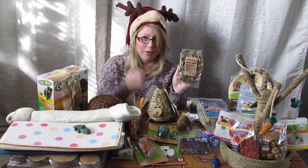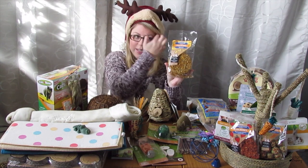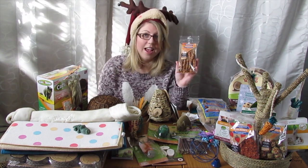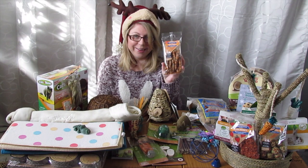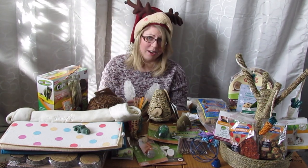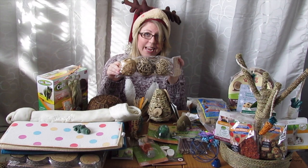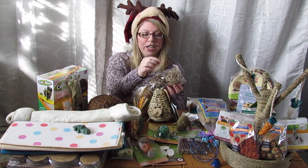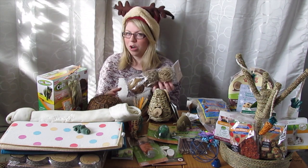Then we have some Hagen Treats with Carrots and some Naturals Fenugreek Crunchies — I don't think I'll ever have to buy treats again! This one I really like: it's a Treats with Marigolds in the shape of a big lock that you hang onto your pet's cage, good for rabbits, guinea pigs, and hamsters with little wood chews and carrot bits. We also have flavored egg biscuits, a trio of fun balls — seagrass, rattan, and water hyacinth — and you can stuff hay and treats inside to encourage foraging.